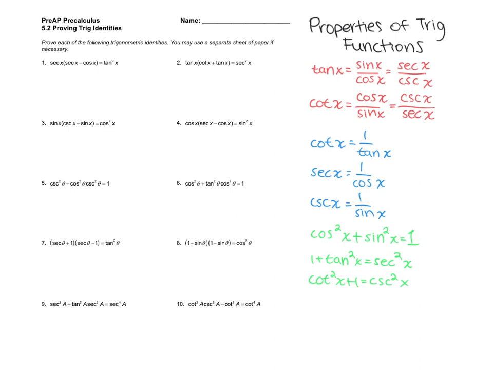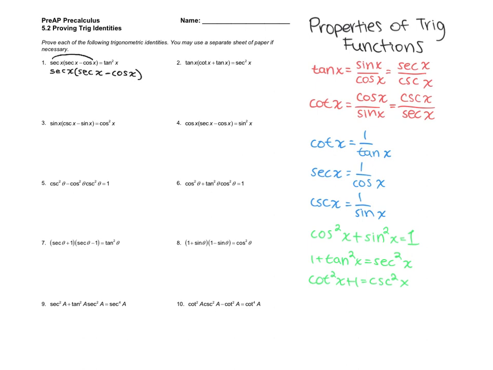So we have sec x times sec x minus cos x is equal to tan squared x. Now, this tan squared x is basically just a final proving point. So our problem itself is just proving the left side of the equation. And we can reinforce that proving if we get tan squared x in the end. So we can say, definitely, yes, we did the correct method of simplifying. So if we're just taking the left-hand side of the equation, let's rewrite this. So we have sec x times sec x minus cos x.